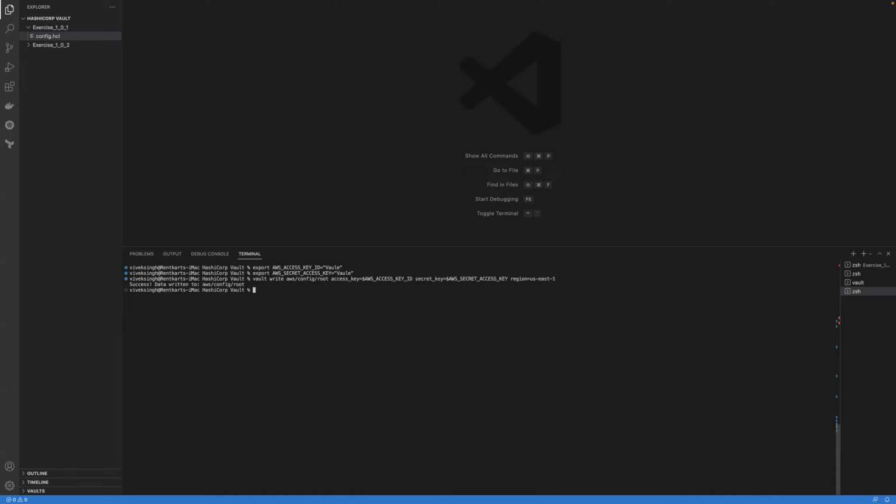Once you do that, you have configured the AWS secret engine and your data has been written.